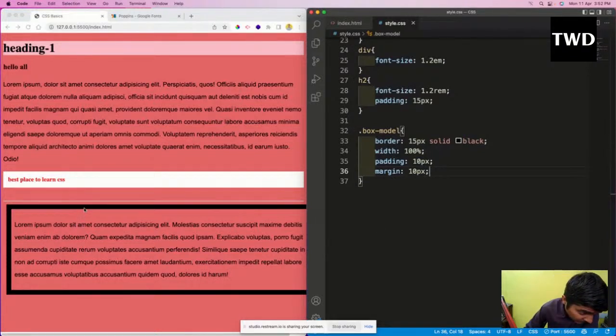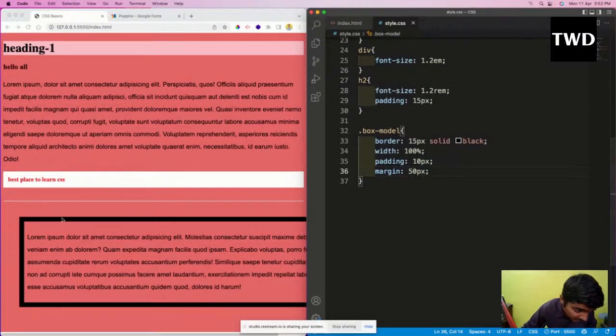Margin is the space outside this border. You can see space. So let me add, see the gap. This is margin. It is taking 50px from this horizontal row across all the sides.